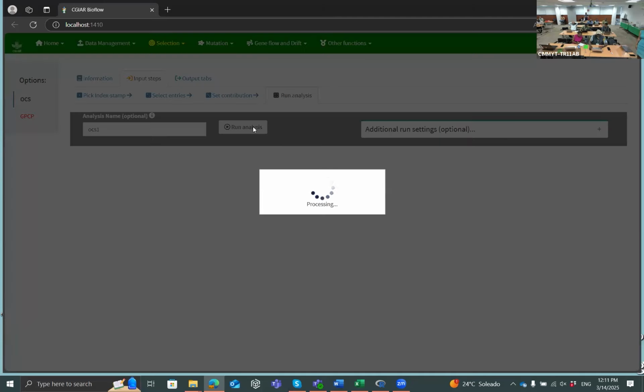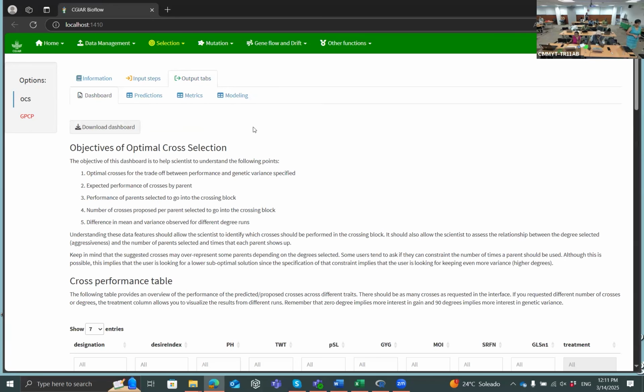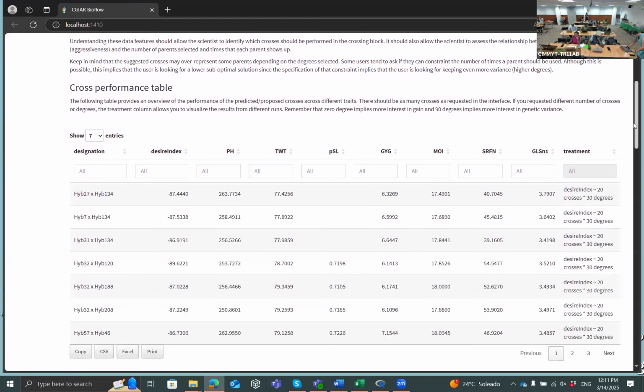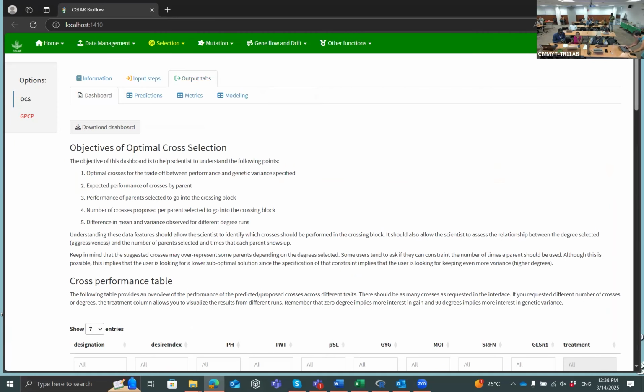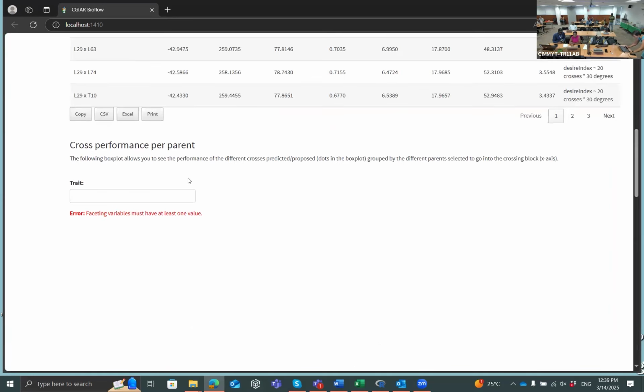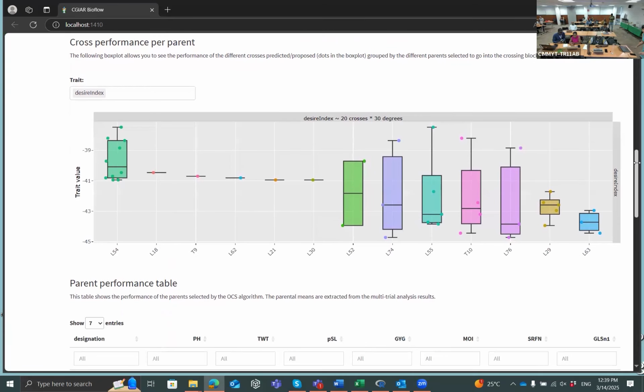Finally, run. Yes, 2030. Now you can see the crosses for the best parent.